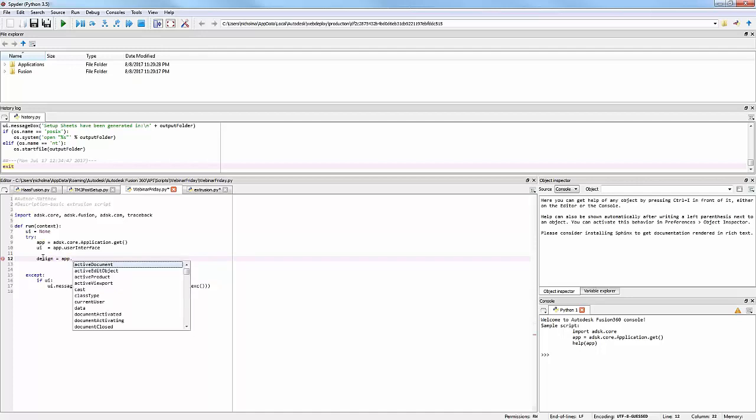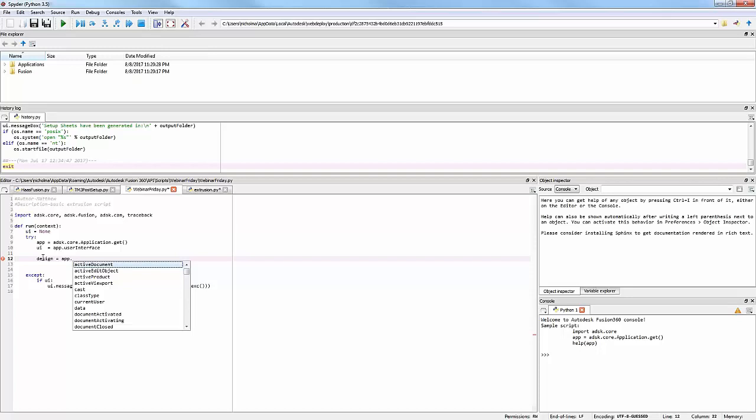This is why I would always use Spyder, because code hints are good in here. Period. I have looked at other Python editors, and there's plenty of them out there. I think there's PyCharm and some other ones, but code hints in here are perfect for what I need. You can see as I hit app, and then as soon as I hit period to start looking within the app, I get all my different selections for what else I can do inside that application.